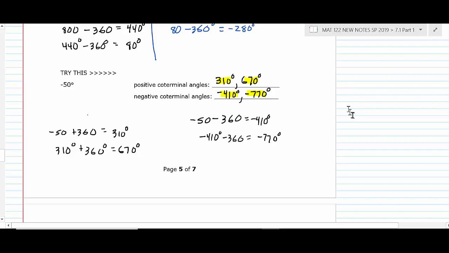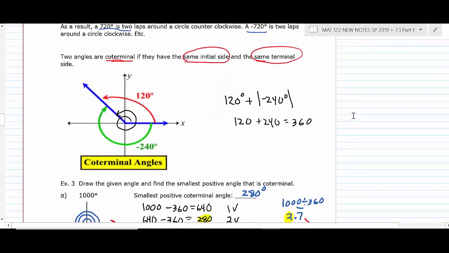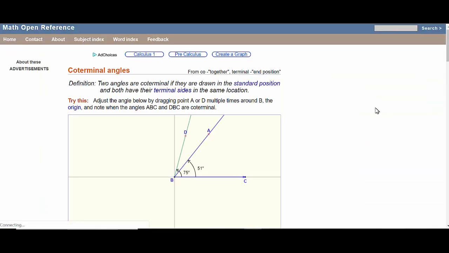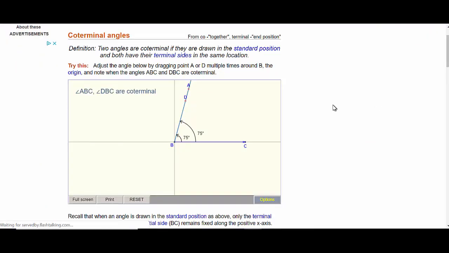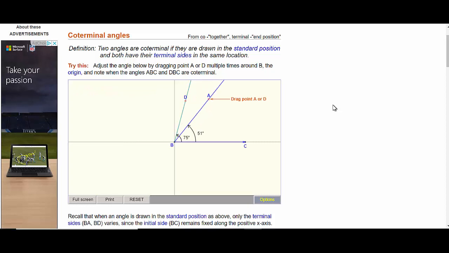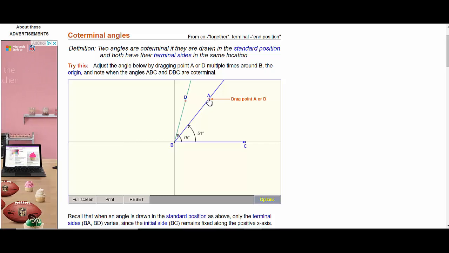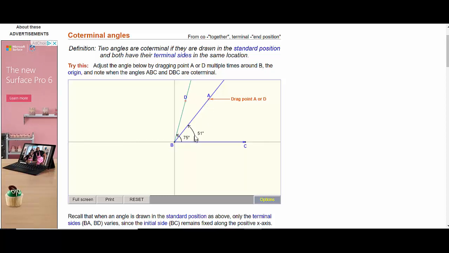Okay. All right, so I'm going to open up this applet. The internet has got tons of applets. I wish they had this kind of stuff when I was a student, because visually you can show students and make things really clear with a lot of these things called applets that teachers and computer programmers put together. So we're doing coterminal angles, so we know what that is.